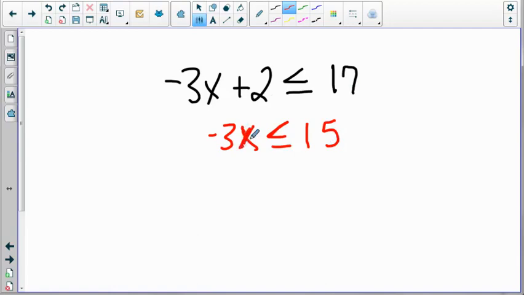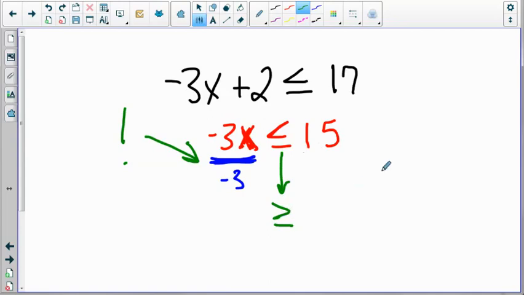That was the first step of a two-step inequality, which we treat like a two-step equation. So how do I get rid of the negative 3? Well, I divide it out because I'm treating this just like an equation. What do I divide out? The negative 3. Oh my gosh, I just divided by a negative number. If you do that, you have to remember that you have to flip the inequality.